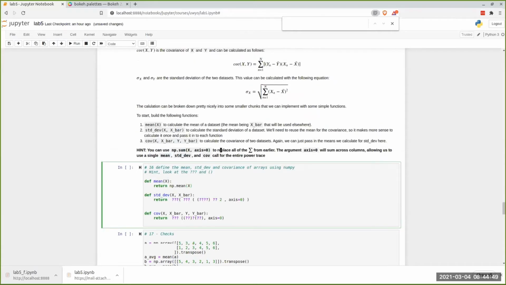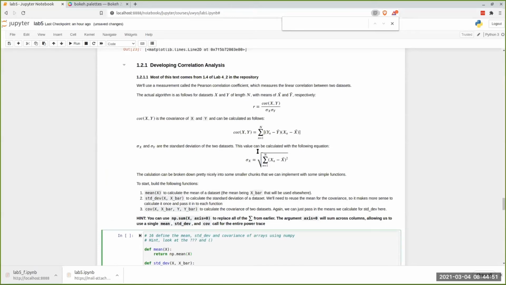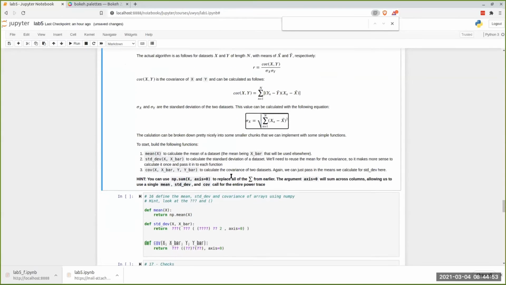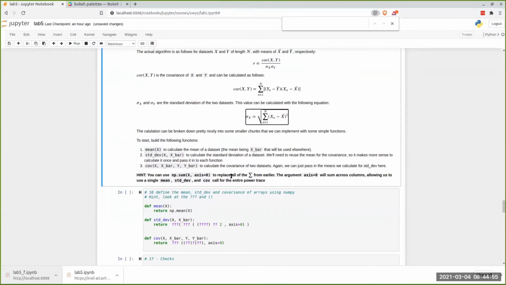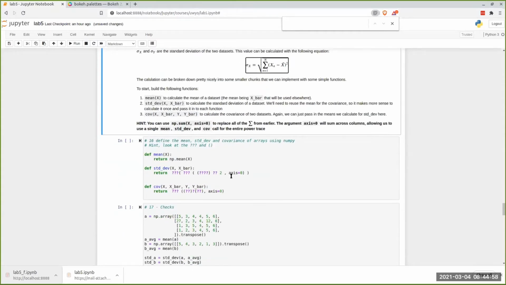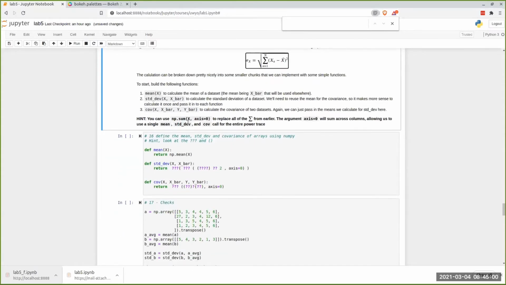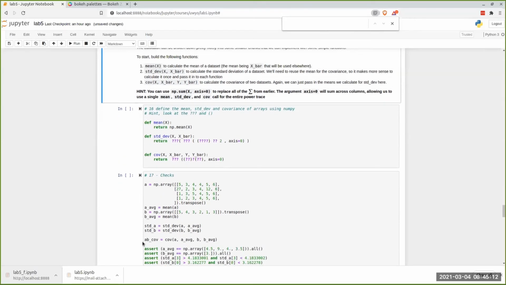The author expects you to implement it. Yeah, they were expecting us to do np.sum and then divide by the length. But I agree, np.mean seems like it'd be a lot quicker. So I'm okay with that.